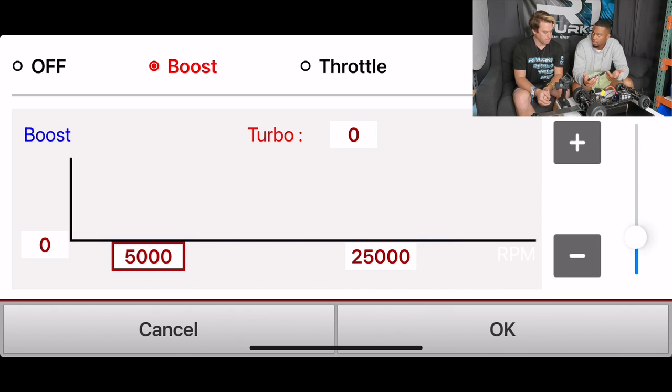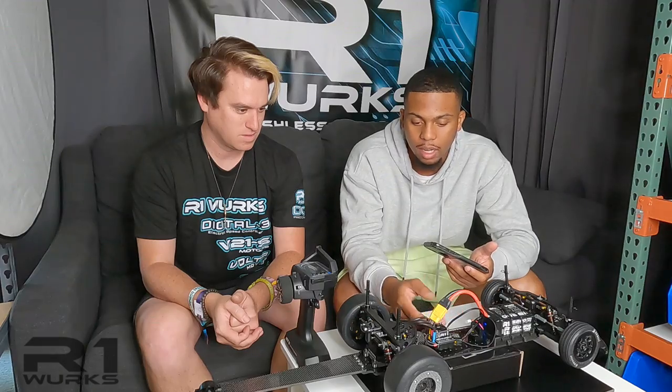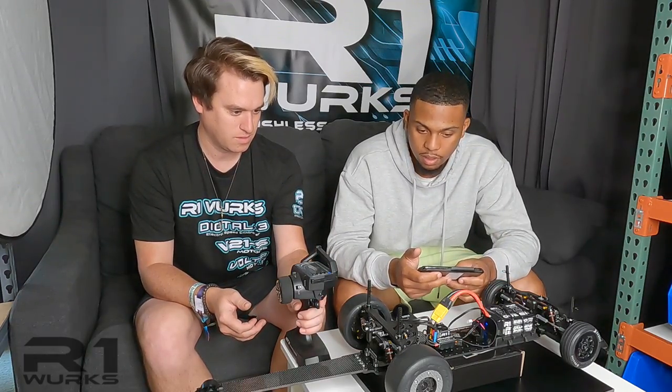If you have a fancy radio with a ramp, you shouldn't need any turbo delay, but some people run turbo delay — you could put it at 0.05. Then the slope, I'm usually running that about 0.4. That's just how fast the turbo is coming in, so to get the full 22 degrees of turbo it'll take 0.4 seconds to get all the way in. The turbo slope out, I'm usually running that at about 0.5 — that's how fast the turbo comes out of the car once you get off of it. So that's about safe. We're going to save this — save complete. I usually turn it off and turn it back on, though you don't have to.